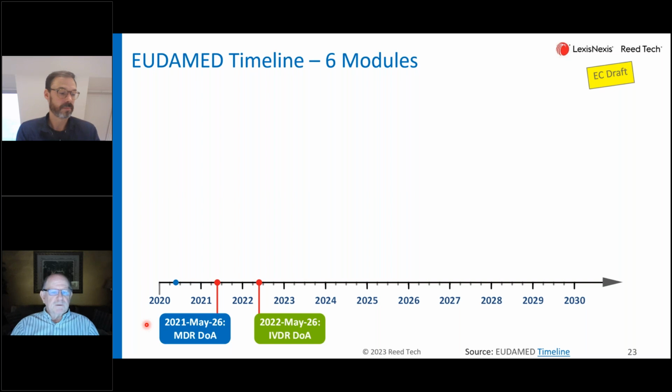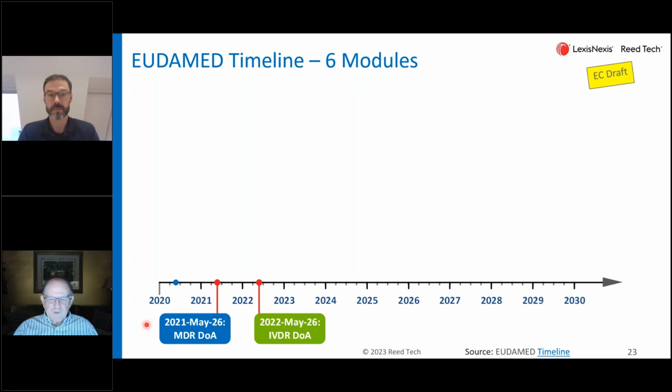This particular timeline gets a little crowded, so I'm going to develop it step by step, but it does reflect the current European Commission draft that came out on Friday of last week. It moved one of the modules quite a ways into the future, and that has a significant impact because the legal standing is that all 6 modules need to be functional before they can be used officially.